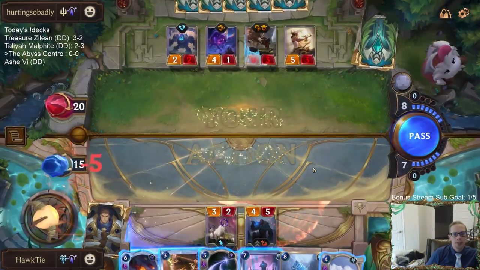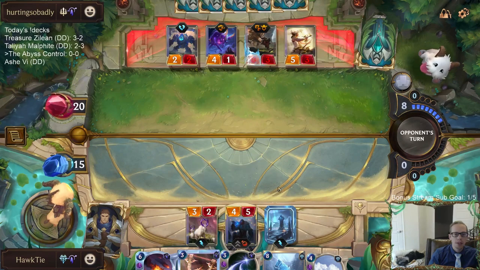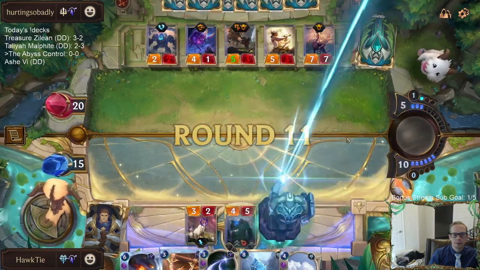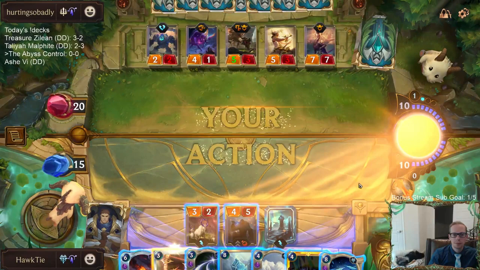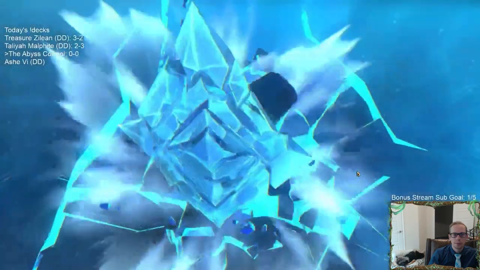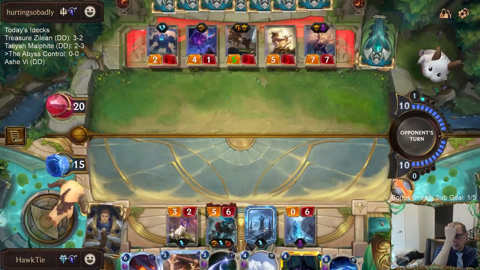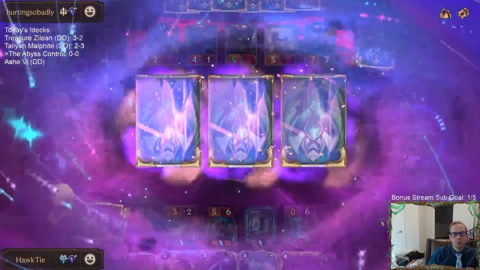Is Yasuo a playable card right now? Maybe. See, this is why we play 3 Howling Abyss. Y'all were saying that 3 was too many. Nah, we need 3. Oh, everything has Fearsome? Yeah, I don't know. Yasuo's playable, but not like top tier. Probably playable.